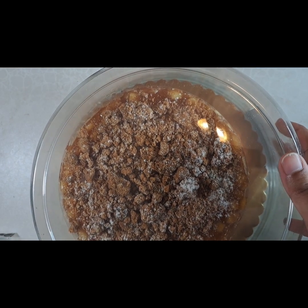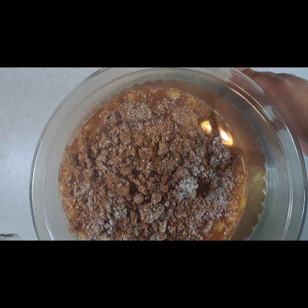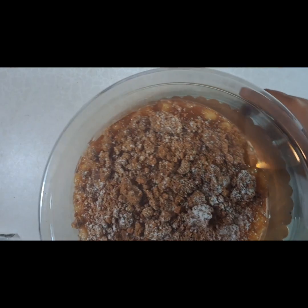I look forward to stuffing my face with this — I will not share, so don't ask. I do like Wegmans a lot for their themed desserts and treats and their seasonal offerings. It's always nice to get good products at a fair price. It is a bit expensive — all things considered, around here a cake like this would probably cost around $12 — but you are getting more for your money, so I feel like it's okay to pay that amount for this kind of cake.